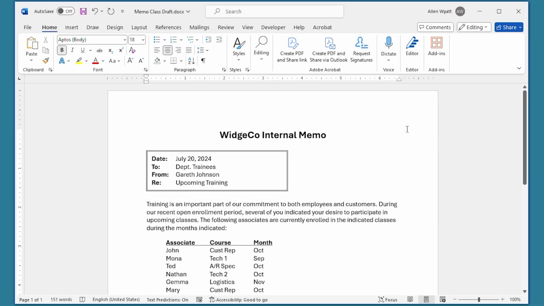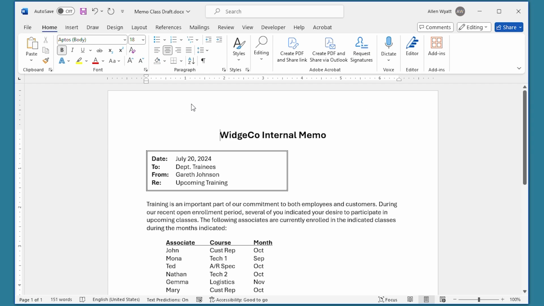Before Microsoft added the Watermark tool to the Design tab of the ribbon, old-timers in Word would create a watermark and insert it using the normal graphics and text box functions that are available within Word. And they would do this by adding it within either the header area or the footer area of their document. For instance, let's say you wanted to do the old style way of doing this.